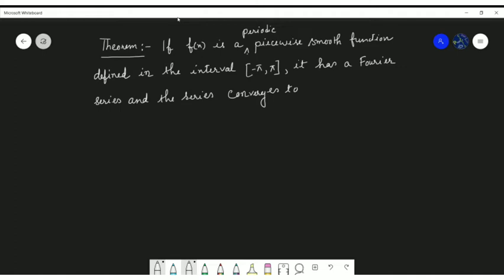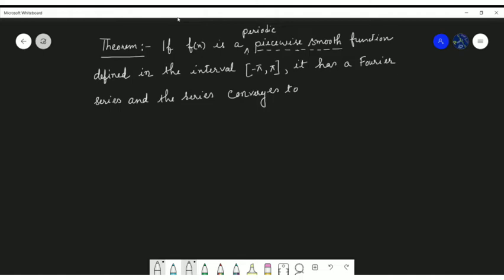So piecewise smooth function, for the time being you remember, piecewise smooth functions are functions which are piecewise continuous. Suppose f(x) is piecewise continuous, and its derivative f dash x is also piecewise continuous. Those types of functions are called piecewise smooth functions. I will make one video regarding piecewise smooth functions and why they are necessary for the Fourier representation of a function. Okay, those things I'll cover in another video.